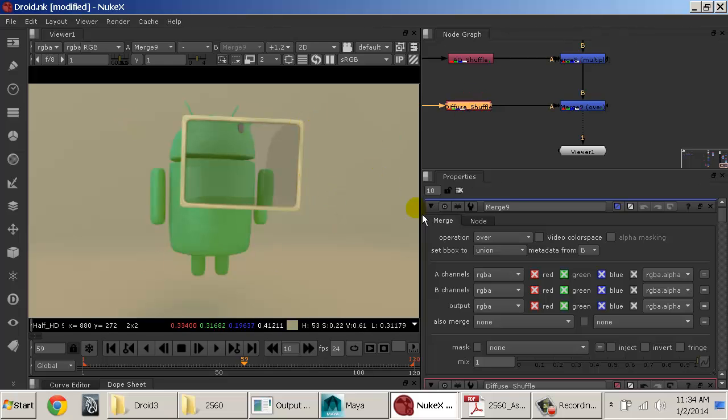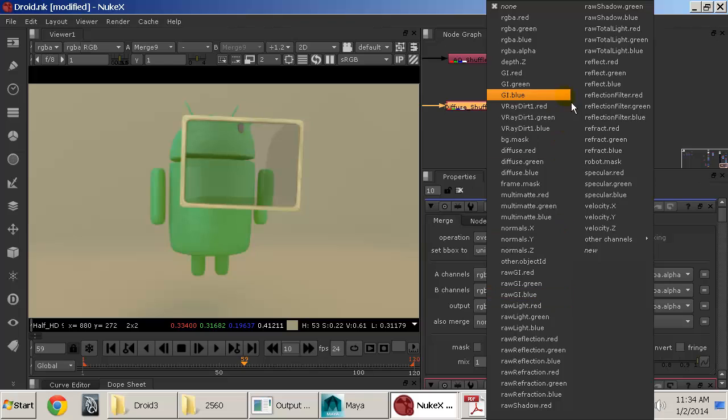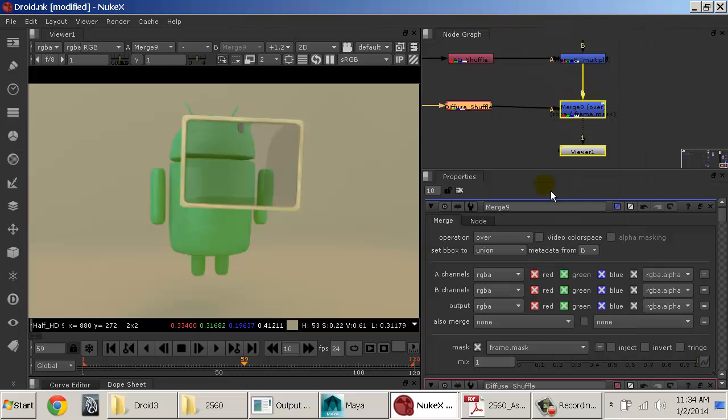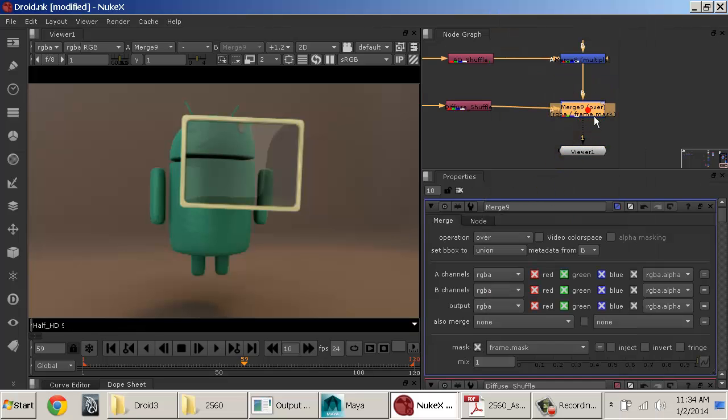I don't want that. So what I can use is my mask for my frame. I can say I want to use the frame as a mask, and what I'm doing is, let me just disable that, is I'm bringing in the coloring from that frame. That's all that whole process is doing there, is just giving me a little bit more coloring on that frame instead of just being that solid color.